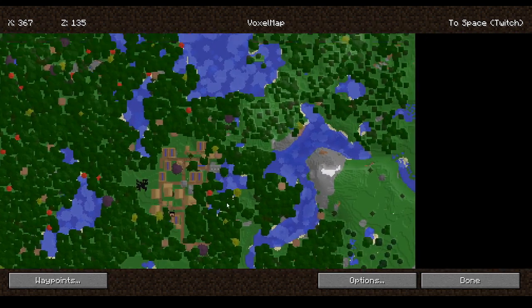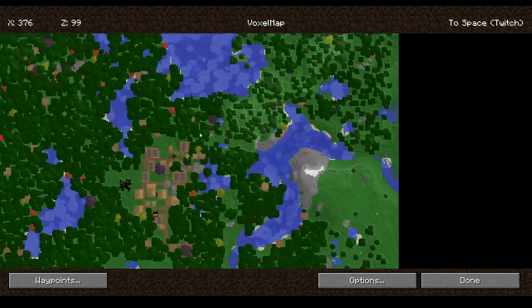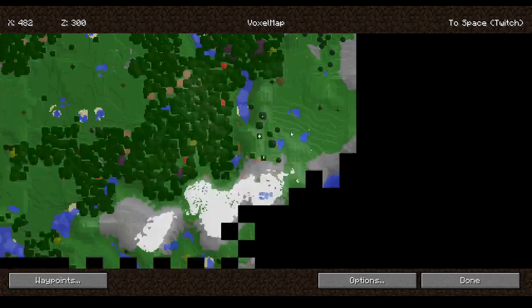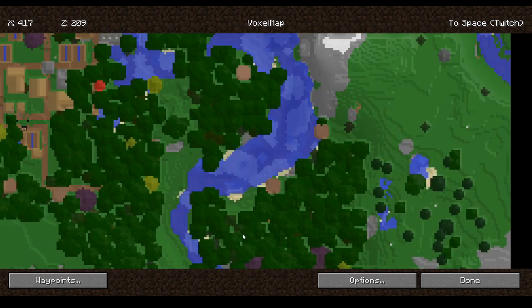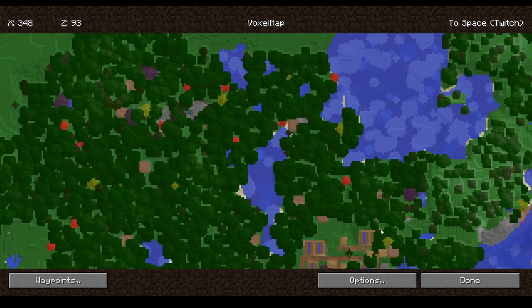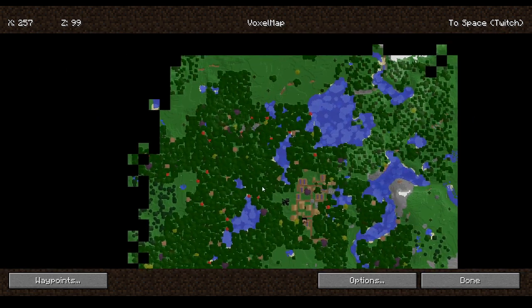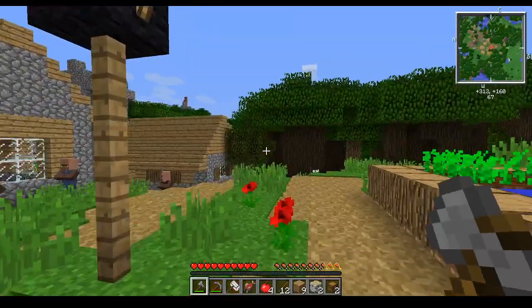All right, now we gotta find a good spot to build. I kind of don't really want to be too far from here, only because they have some good resources that we might want. That looks like a cold biome. Not going to want to be there. Let's see. I usually like finding that mountainy region near water. I don't know why. I like the scenery, I guess.